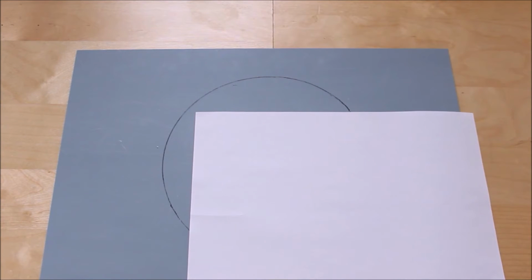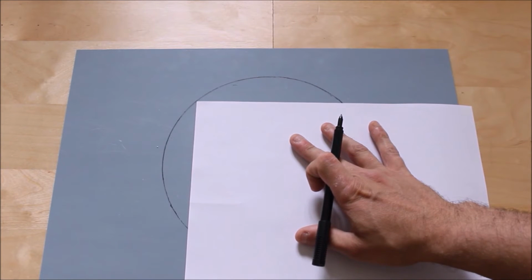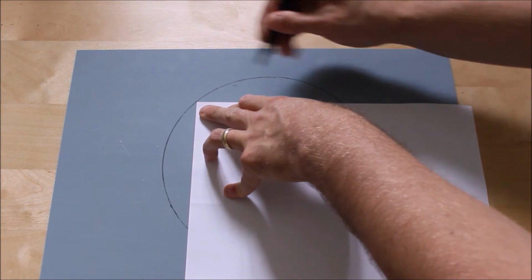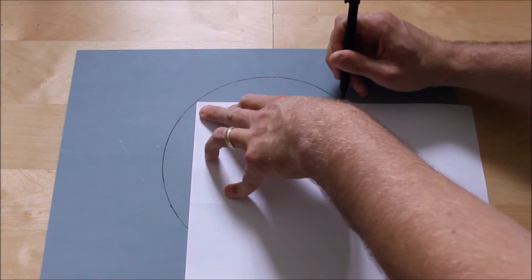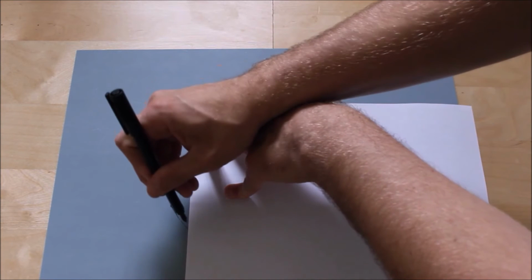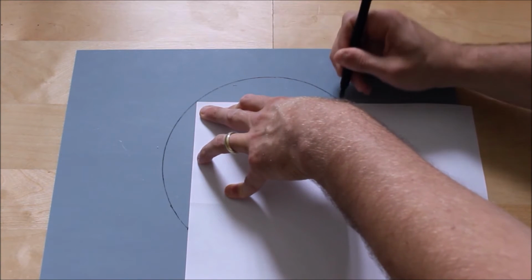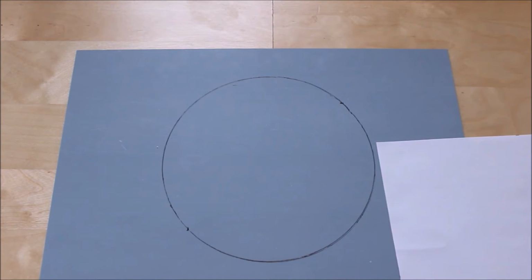What I do is grab yourself a pen, and from this corner you're going to measure up bang on this corner. You then mark out the lines. So you mark out this line and that line, and that line and that line. Those are your points.